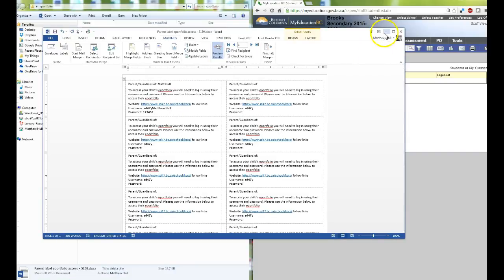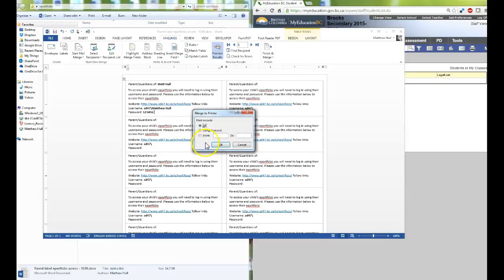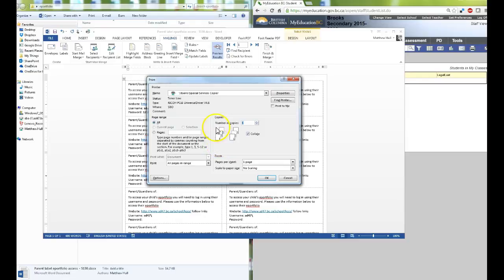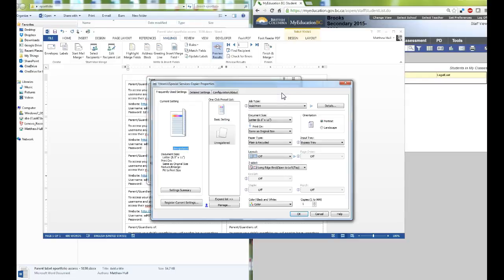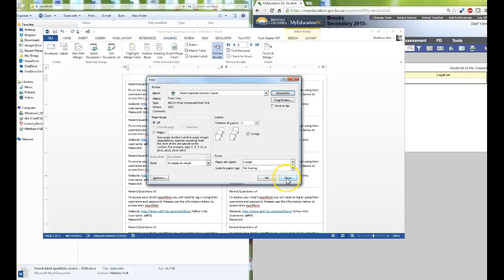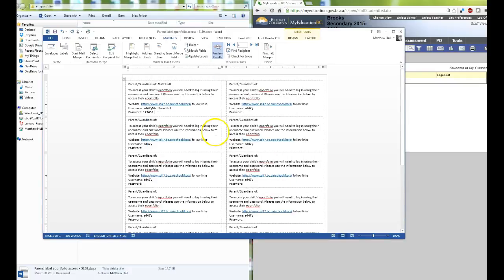So that's how you do that. That's how you create the spreadsheet. Once you're finished, you're going to go Finish and Print Documents. You can select how many of them, and it would typically be all. You'll then select the printer and then go Properties. Personally, I always change the job type to Hold Print. You're going to feed it through the bypass tray and then click OK. Again, this uses Avery Labels 5159.